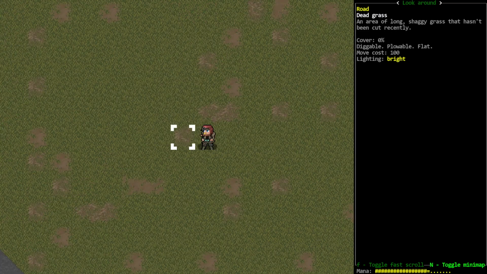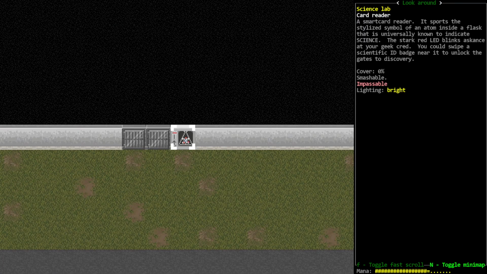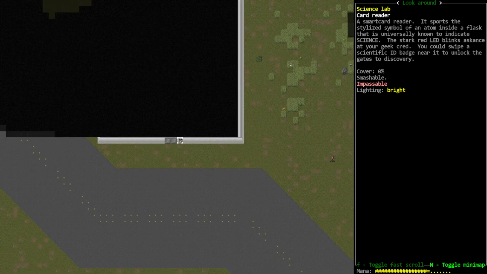Whoa, that's interesting. Well, hi there, new graphic for the card reader. The smart card reader sports a stylized symbol of an atom inside a flask, universally known to indicate science. Stark red LED blinks askance at your geek cred. You could swipe a scientific ID badge near it to unlock the gates to discovery. Is that what that place is? That is the gates to discovery?